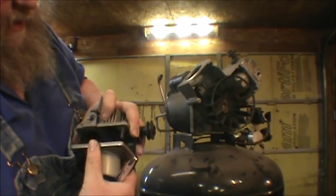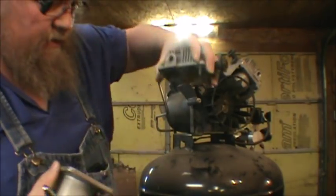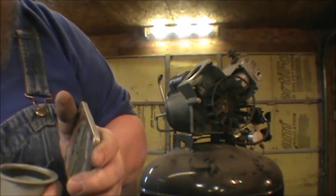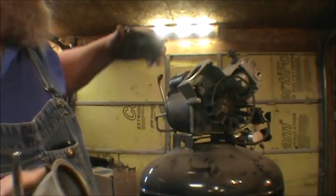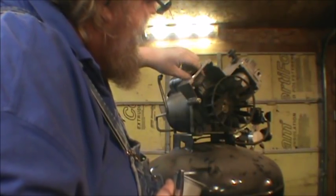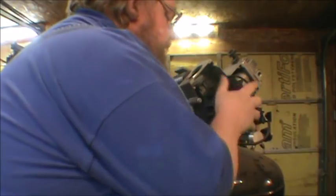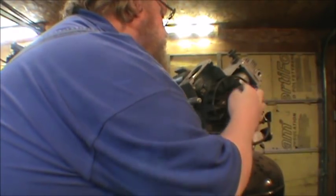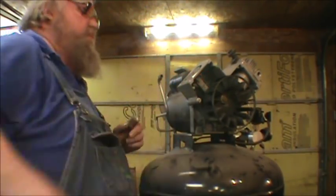Okay, I need that plate to come off. It looks pretty good. Set that down there. Oh no, I didn't need that plate to come off. There's why we're replacing cylinders, and the cylinders that they sent are actually thicker, and this one ain't the bad one. And now this is where I'm kind of torn. I got new connecting rods and everything, but in order to get to that you got to undo this nut and everything, and that seems to be okay. So I think I'm just going to continue with my plan here.